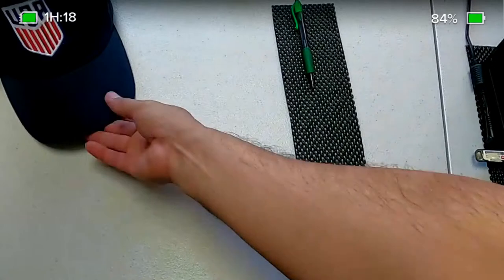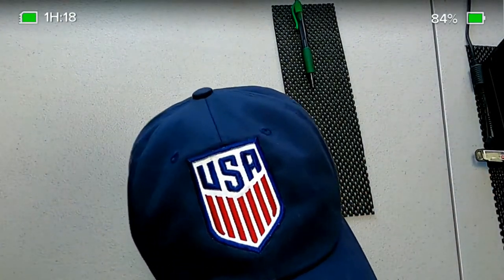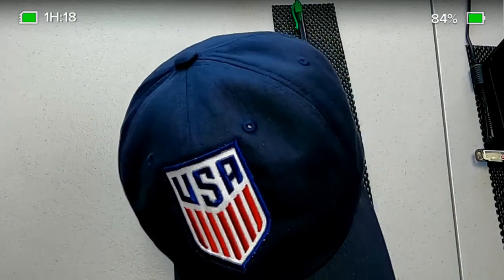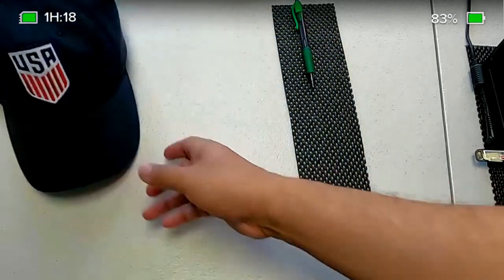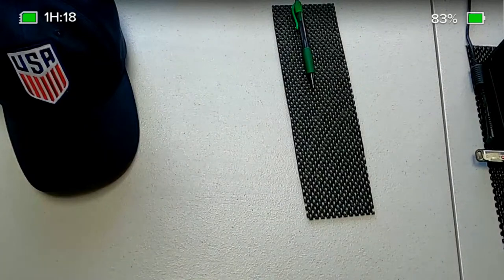Right. So this was the first one that I did, the dad hat one, right? Which came out with no issues. All right. Now this one, there's a couple lessons learned on this one.